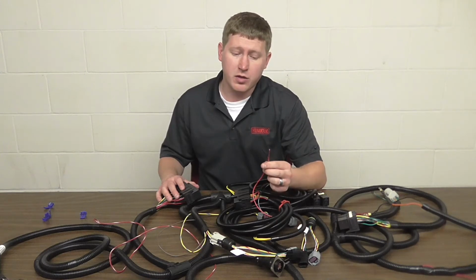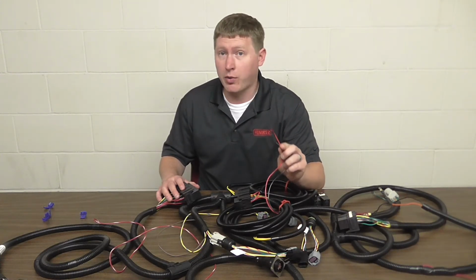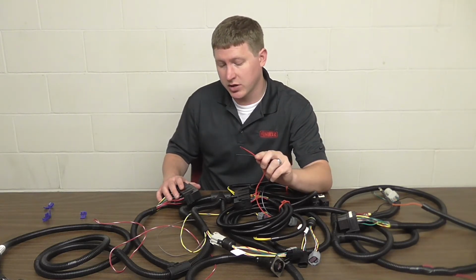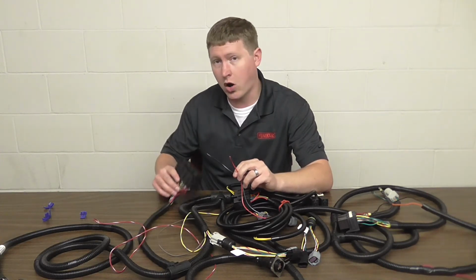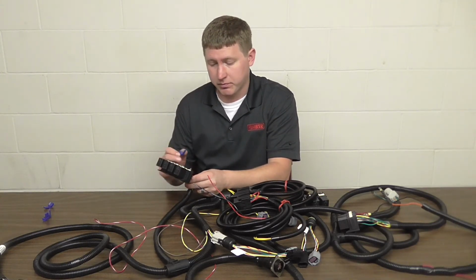Next we have to tie in the red and black wires. Important to know that these are not power and ground wires. These are switched power and ground wires. So we have to match them up to the red wire with the black stripe and the black wire with the white stripe on the relay bank. We're going to do that using a Scotch lock.